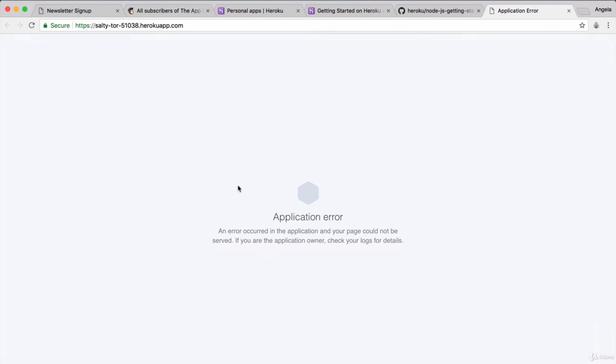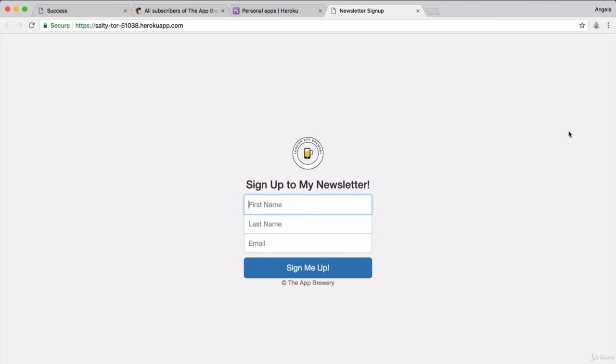So let's refresh this page, and just a word of warning, you might get an application error when you try to load up this site immediately. Now, it's important that you give Heroku just a few minutes for it to set up all of this fancy, complicated stuff for you behind the scenes, and come back to it maybe after 5 or 10 minutes. So this is our moment of truth. Let's go ahead and test our app that is running on the web and see if this works.